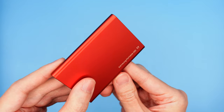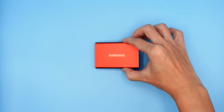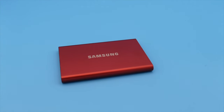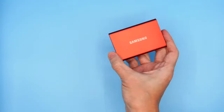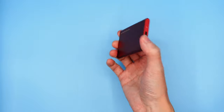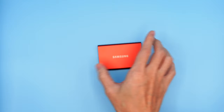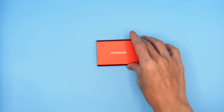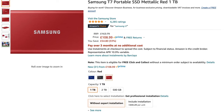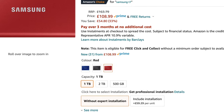This is the Samsung T7 SSD and it's a must for editing in 4K on the base model M1 Pro. I didn't know how much hard drive space I would need for 4K editing initially, so I'm thankful that Samsung has this inexpensive 1TB SSD drive. Check out the linked video if you want to find out more about editing in 4K on a base model M1 Pro and what that means for your disk space. It also comes in 512GB and 2TB varieties, but I recommend 1TB and up.